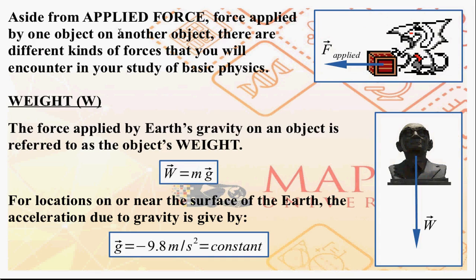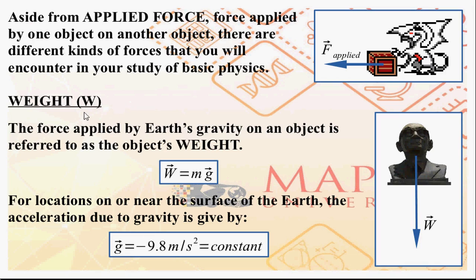Aside from applied force, applied by one object on another object, there are different kinds of forces that you will encounter in your study of basic physics. And before we talk about how to analyze the forces applied on an object and how the object will behave according to the forces that are applied on the object, let's first discuss the different kinds of forces that you will likely encounter in our course.